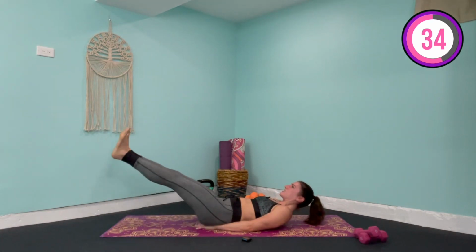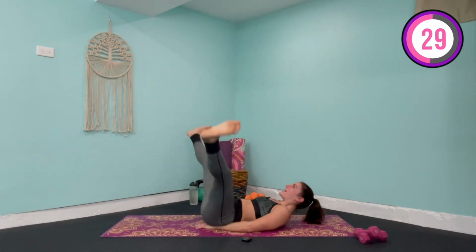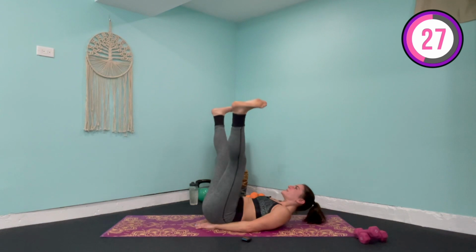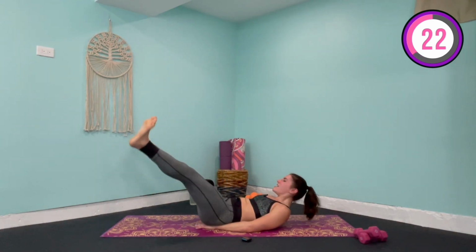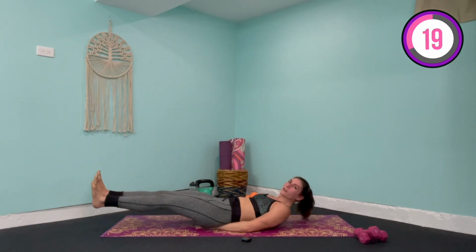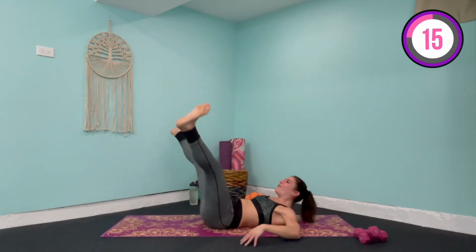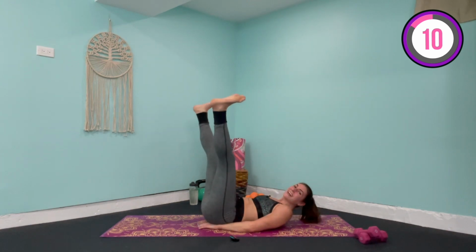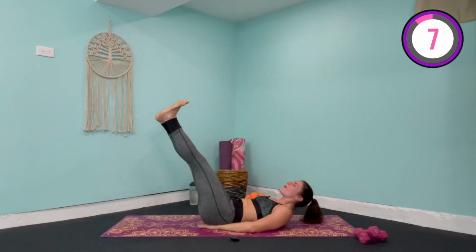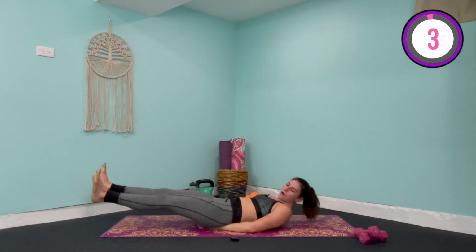Face straight ahead. Tuck the chin in towards the chest and come up. 6, 5, 4, 3, 2, 1. Come down for 6, 5, 4, 3, 2, 1. Hold at the bottom for a second and come up for 6, 5, 4, 3, 2, 1, and down. Last time. 6, 5. Bring it out wider. 4, 3, 2, 1. Hold for 3, for 2, for 1.